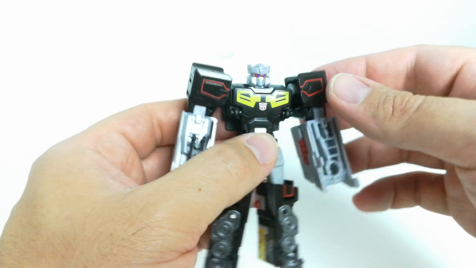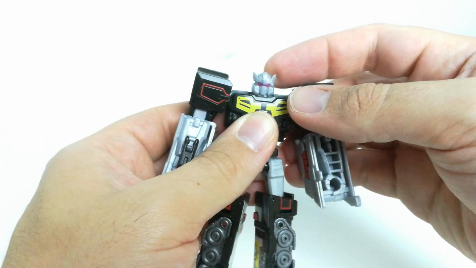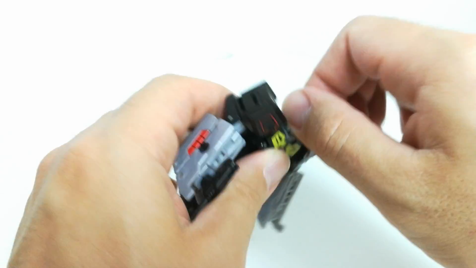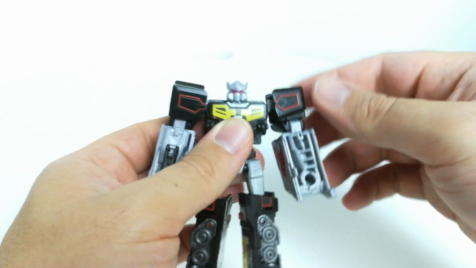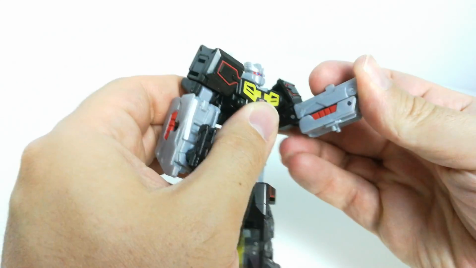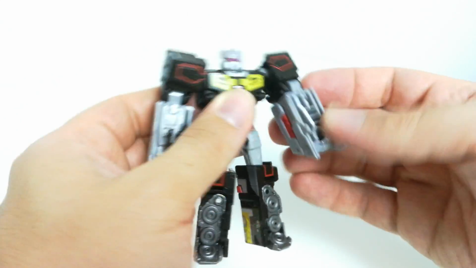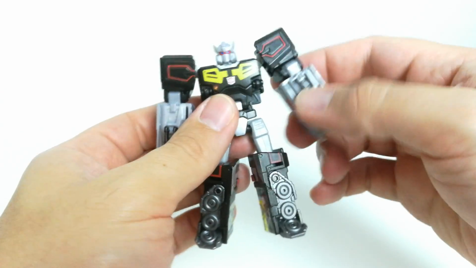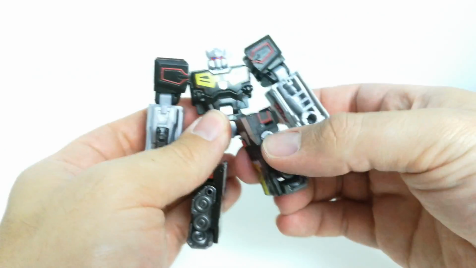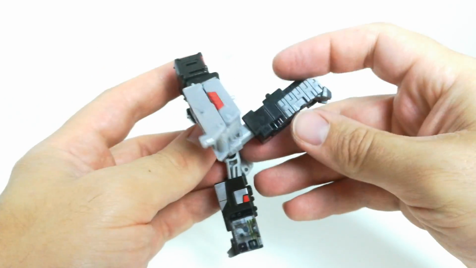I think we've gone over this one before, but just to show you, the head does go up and down as part of the transformation. You can also go all the way around. Same with the arms. You get a bend in the arm there, which is not quite 90, but nothing in the hands, no waist articulation. The legs do go all the way up and to the back there as well.